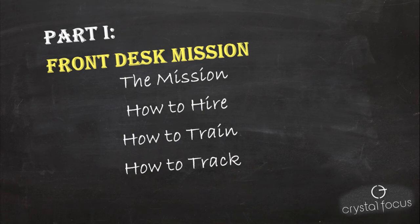I want to quickly talk to you about finding qualified front desk people. Now, with that statement, I know the first thing that comes up in a salon owner's mind is, where do I get the money to pay, quote unquote, qualified front desk people? Now, listen, a question that comes up often is, what do we start the front desk at? What do they go to in top maxing out in their salaries? And you know what? This is different from coast to coast. Geographic areas and what we can pay our employees are different. So I can't answer that in this recording.